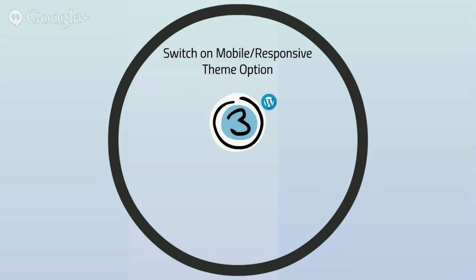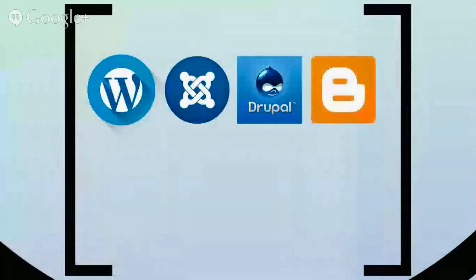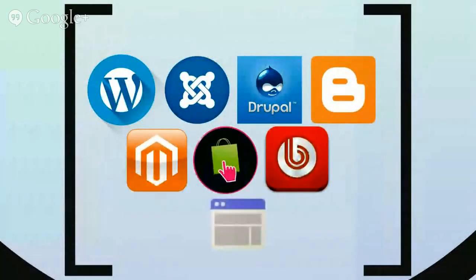So there's different ways to do it in different forms of software, and this is one of the links that I included on the site that I mentioned in the beginning. That's what the little WordPress icon stands for. But in particular, for all of these different types of software, if this is what you host your site on, there are very particular instructions about switching on a mobile theme for the software located in the Google Developer Site. And when you go there, it can be as simple as downloading a plugin, or as simple as just switching on the theme.